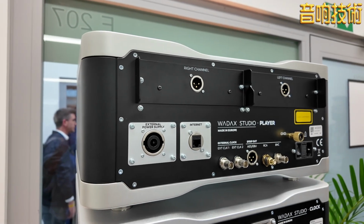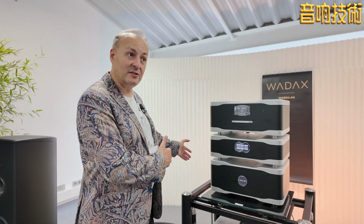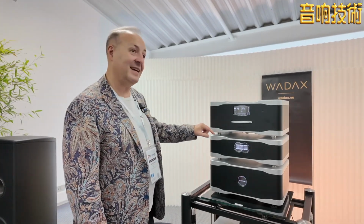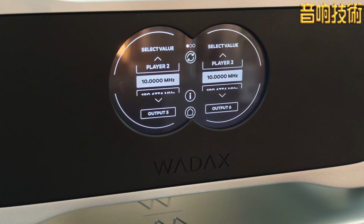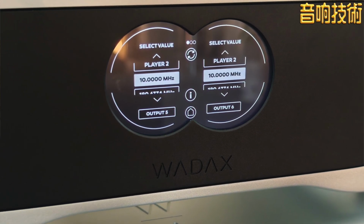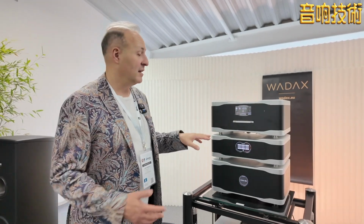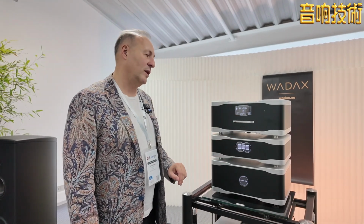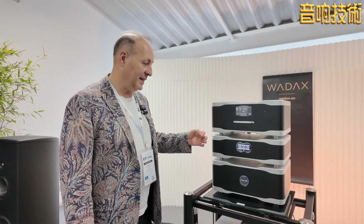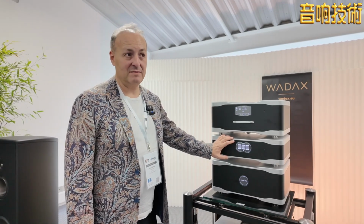You can say, for example, you have a network switch and you have a server that accepts an external input, say 10 megahertz. You can dedicate 2 outputs to those functionalities. Then you dedicate another 2 outputs for the player for 22 and 24 megahertz. And you have 2 other separate ones for any future use. But also, for example, if you use in a multi-channel configuration, you can also send the same clock to different channels. But you can also use this clock with other DACs. Any DAC that supports external clock, the Studio Clock can adapt to this, okay?